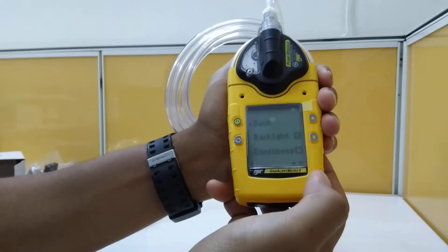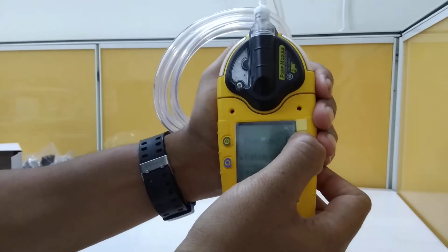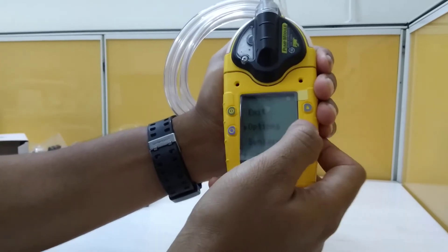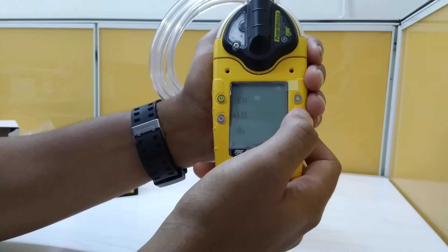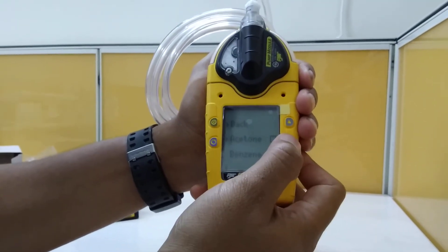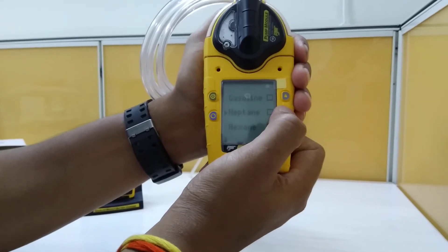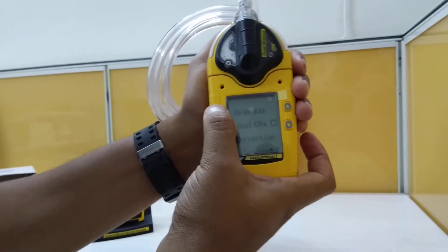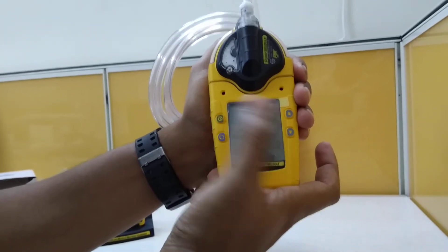You can go to Options, then select LEL sensors, and then select correction. You can see there are a lot of gases listed — acetone, benzene, butene, and more. Whichever gas you need to concentrate on, you can make that selection. For example, if you want hydrogen, you press to select it for that particular LEL reading. You can exit by pressing the button, and this is the main screen.